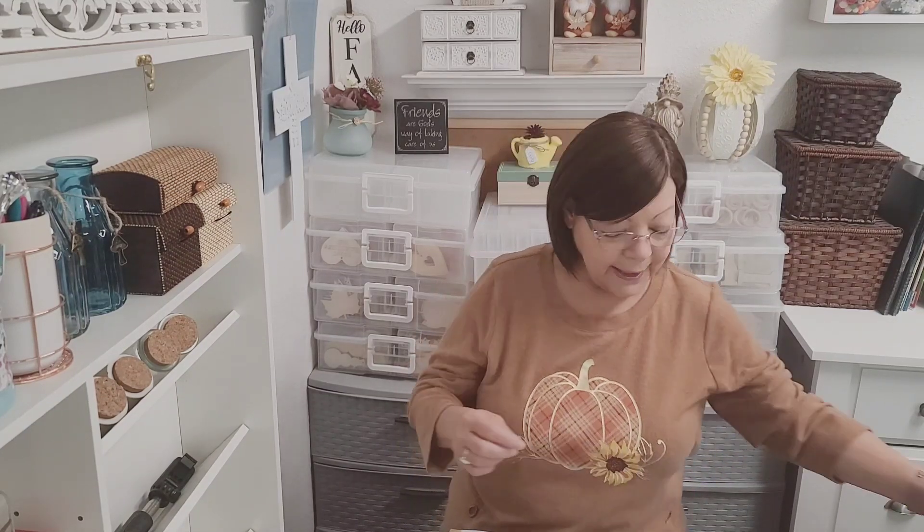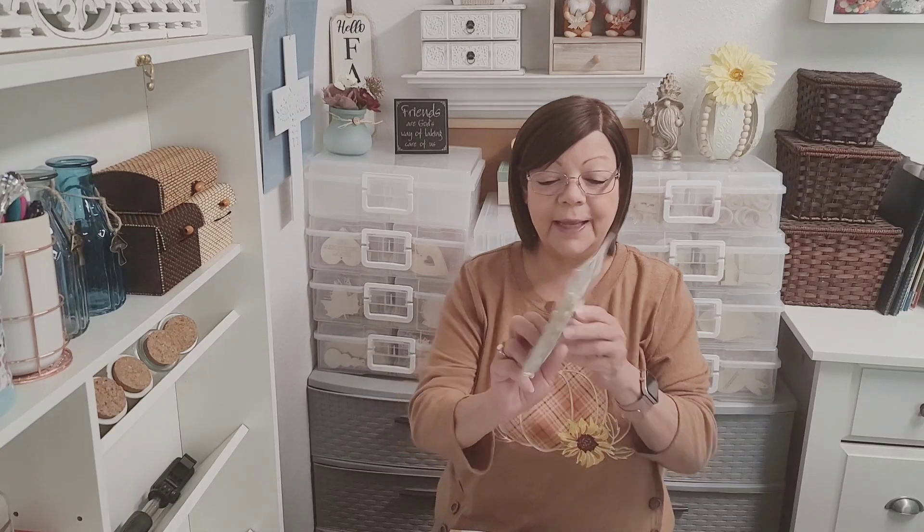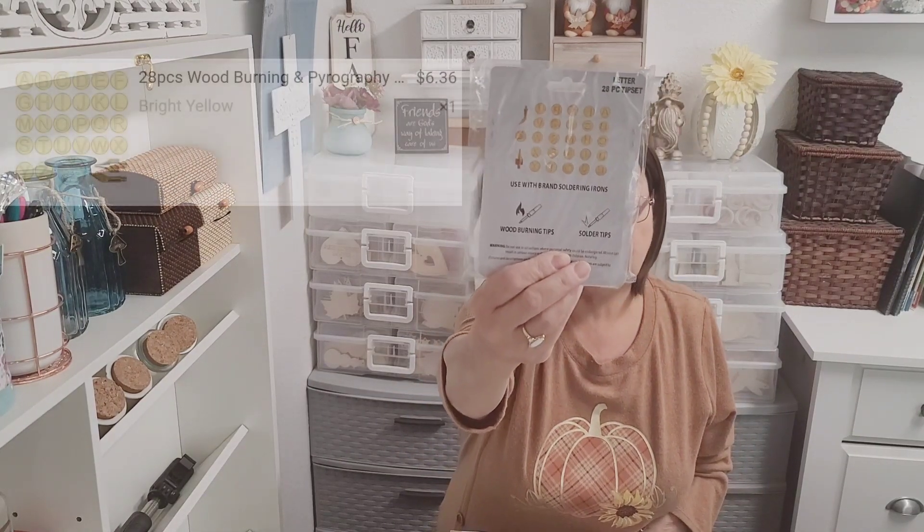I also purchased some professional electric perm plates — what these are is wood burning letter plates, so it's wood burning but with letters. I thought that would be super fun. I do have a wood burner that was gifted to me — I completely forgot about it but I found it, and I'm anxious to use it because I want to do some wood burning projects.